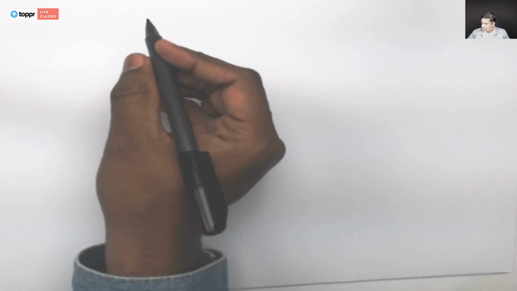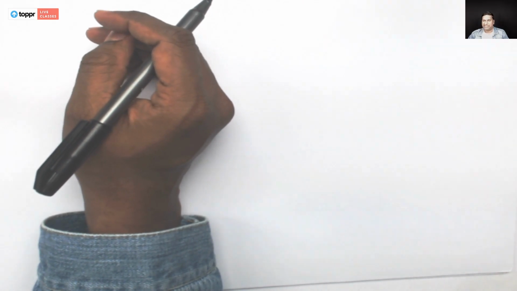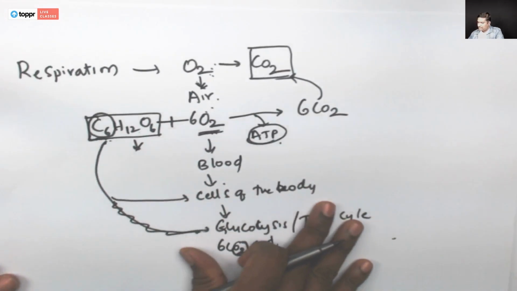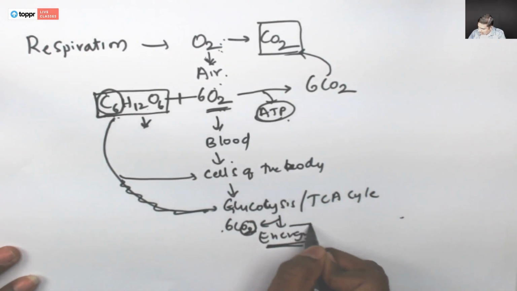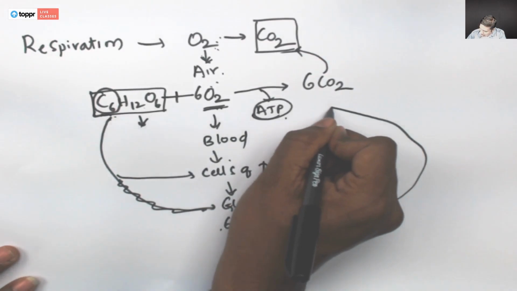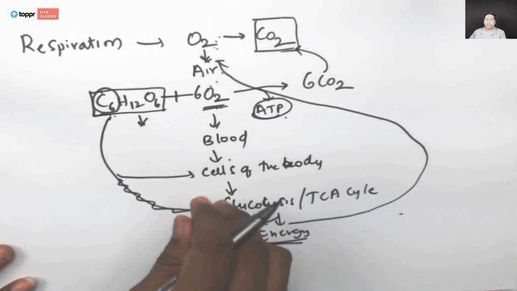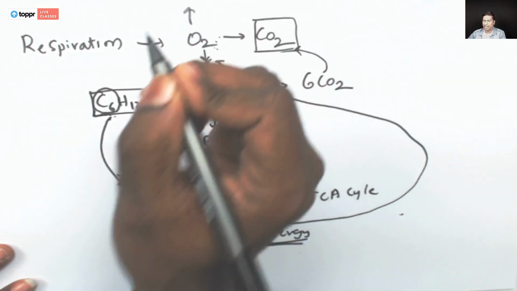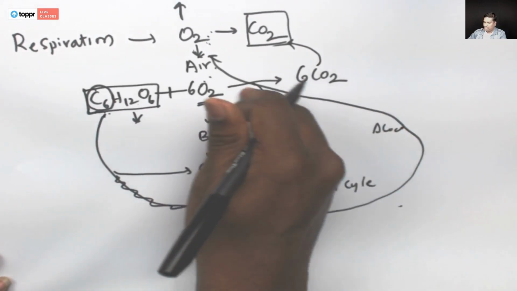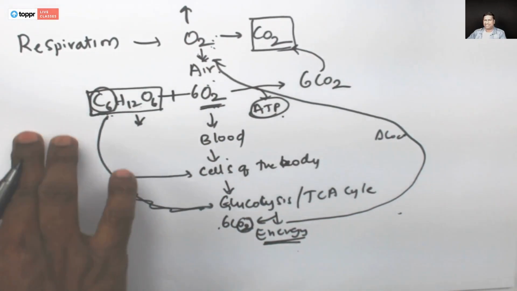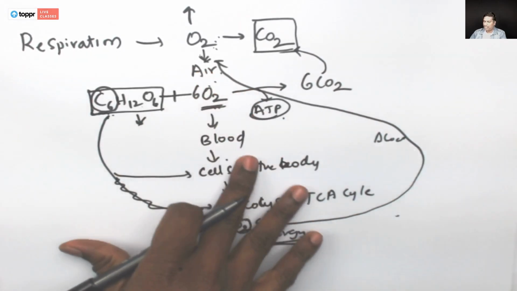your respiration. Now, basically gaseous exchange actually happens in respiration. So all these cells are actually taking in oxygen and releasing out carbon dioxide. This carbon dioxide is being brought back to the lungs again, and through the air it is actually released out. Through the blood it is brought back to the lungs, and through the air it is being released out. So this is in short the entire process at a molecular level.